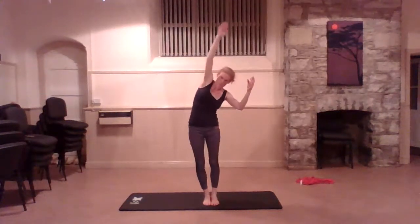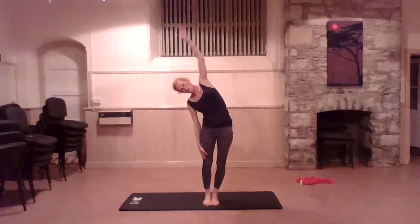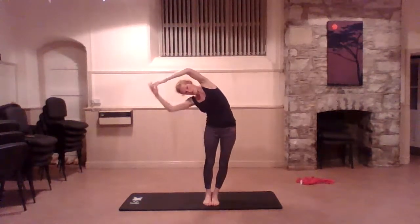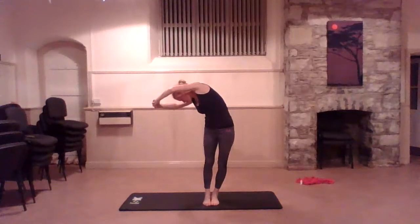And then come up and swapping over. So reaching down, bring your top arm over. If you want to, you can grab your hand, add a bit more weight to it, and turn your body to look at the floor.